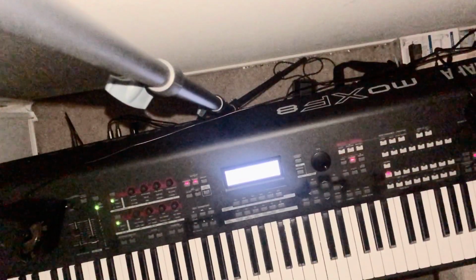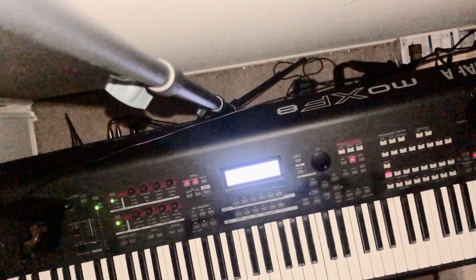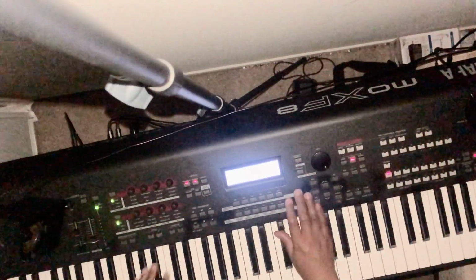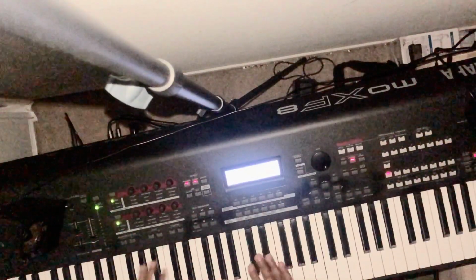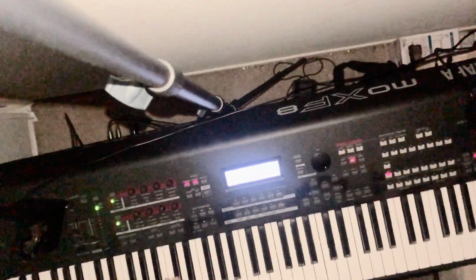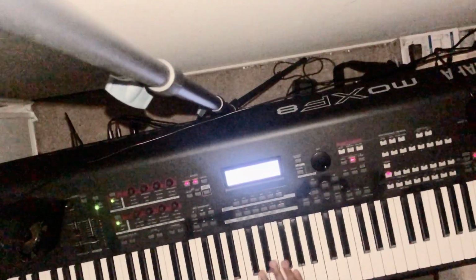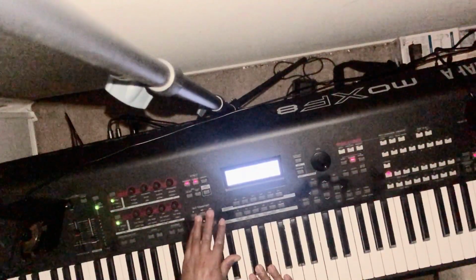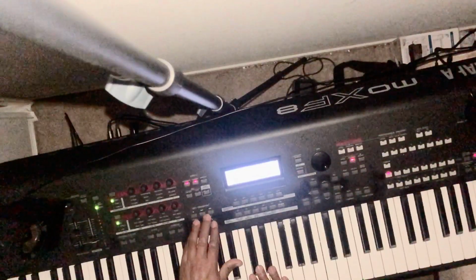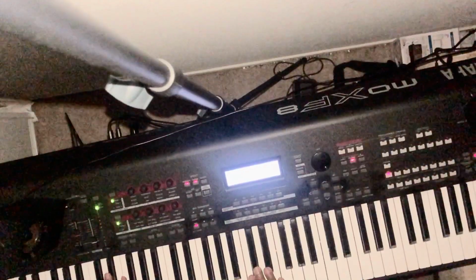So we have an 8-bar pattern right there. Okay, if that was an intro, we wouldn't want 8 bars, right? From here, if I let it keep recording and started playing other keys, like if I already knew what keys I was going to strike for my drums, right? It goes automatically into overdub. So now if you press record and press play, it's not on replace anymore. It automatically moved it to overdub.